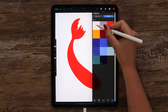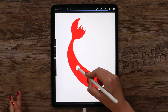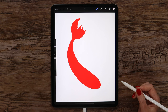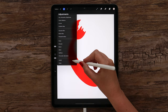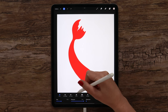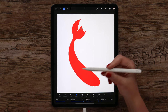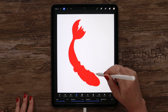I want to recolor it, so let's grab the first color from the palette and we can simply drag it because the shape is not complicated. Now let's bring back the first one, which is red, and clip it to the base. Now I'd like to show you a small trick. For that I'm going to use the liquify tool again, but this time I will change the mode — I will use a few of them. Let's start with pinch. Pressure and distortion are at maximum values and there is no momentum. I will increase the size to around 62% and put my pencil somewhere here in the center.